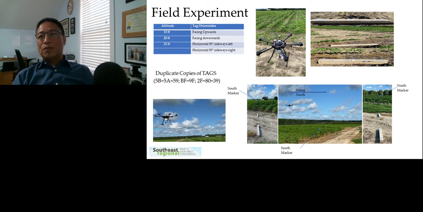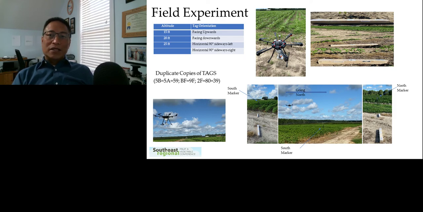To ensure that a complete experimental run could be completed using a single aircraft battery, duplicate copies of some tag designs were used in this experiment. Tags used were 5A, BF, 5B, 2F, 59, 12, 81, and 6F. Tag 81 was included since it yielded a high scan rate in lab experiment number 1 when oriented sideways to the reader. These 8 RFID tags were taped to a 2x4 wood board in 4 different orientations.